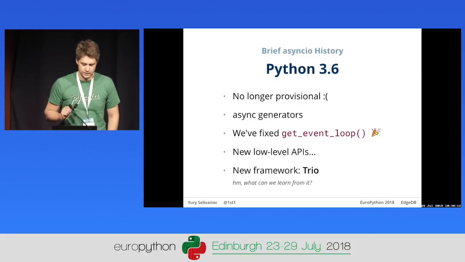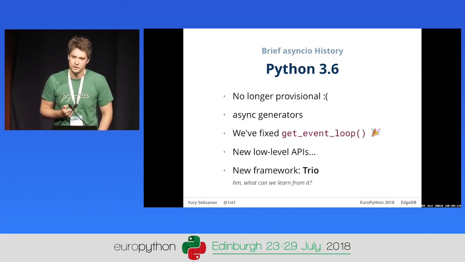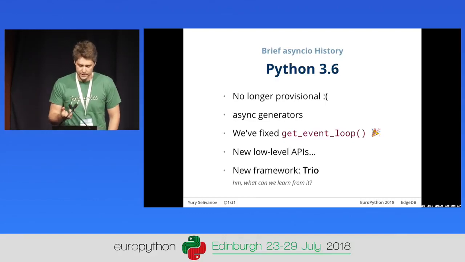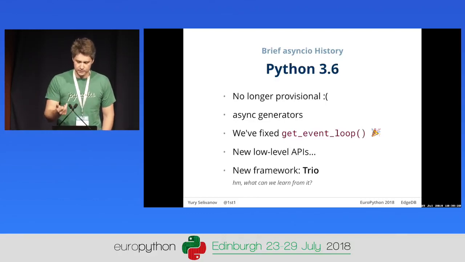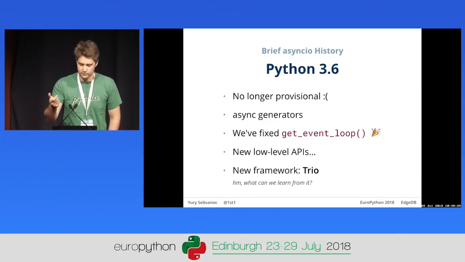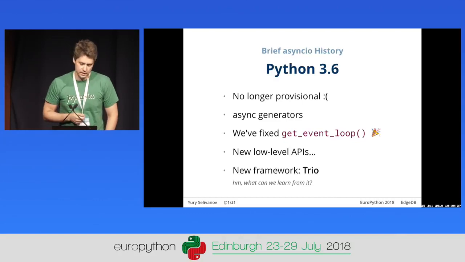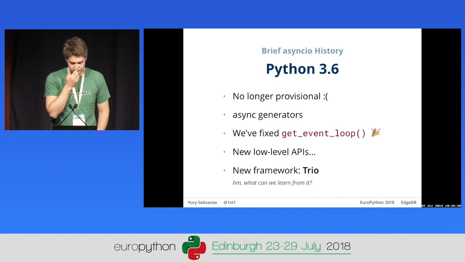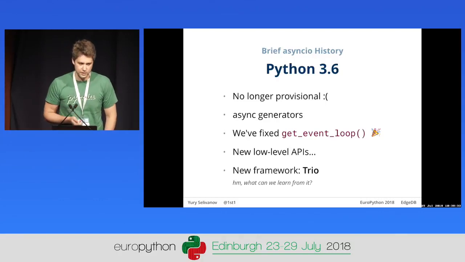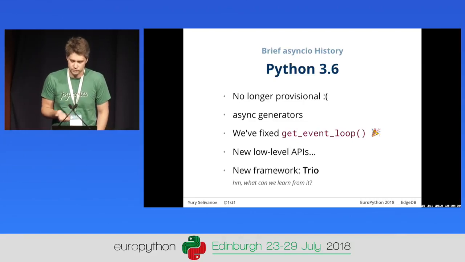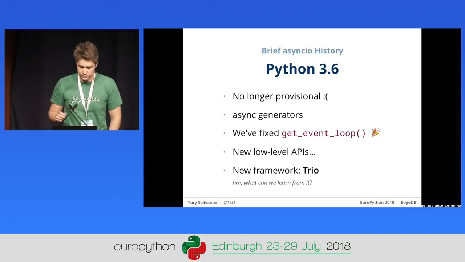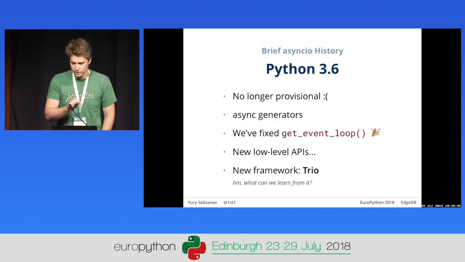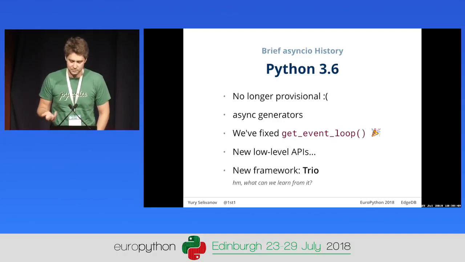So once we fixed this function, and we fixed it in such a way that it always returned the currently running event loop if you call this function from a coroutine, because when you call it from a coroutine, there is only one event loop that currently runs this coroutine. So it's pretty well determined. Once we fixed it, we started to tell people, well, don't actually pass the event loop around in async await applications. You just don't need that. Just use this function, because all other libraries and APIs use that function anyways. It all just started to work as expected.